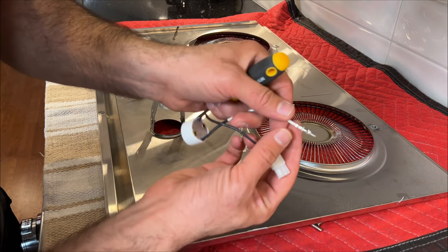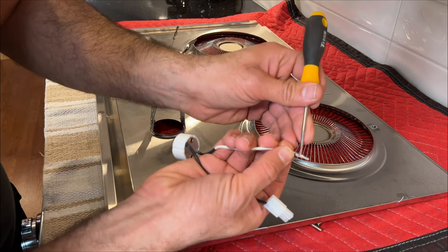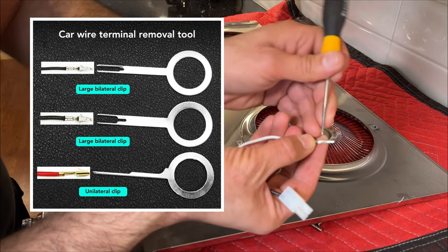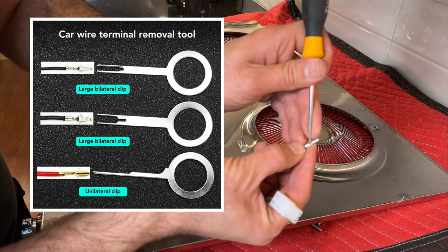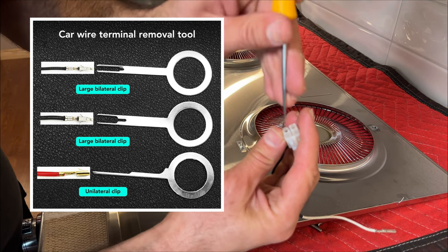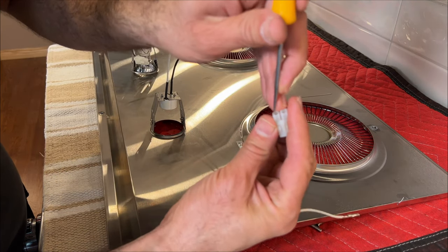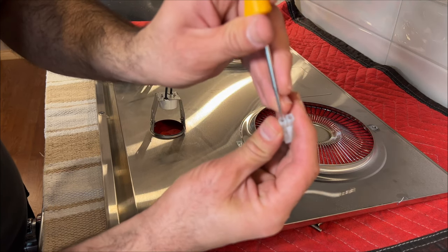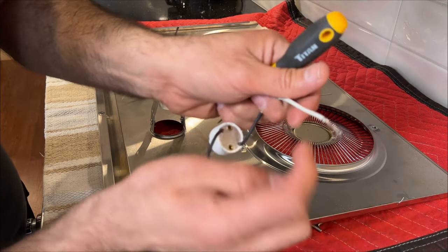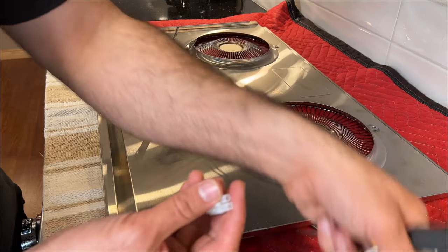In order to pull this out, if you look closely here, they have little small pointy sides. So with the screwdriver, you want to push it in and then pull it out. Take your time, don't rush, otherwise you're going to damage this connector. You can crush this, it's okay, because this is garbage anyway. Here, this one came off.